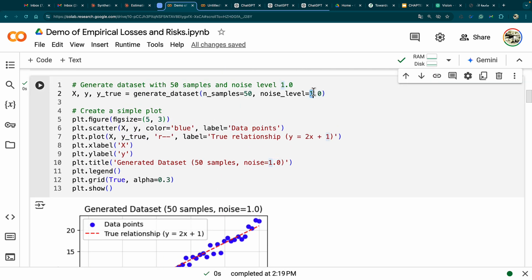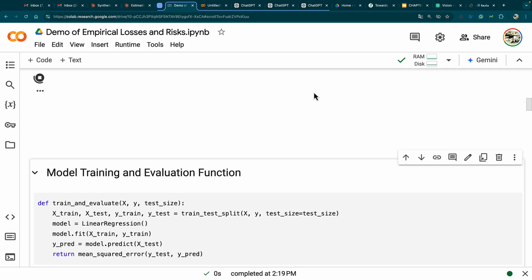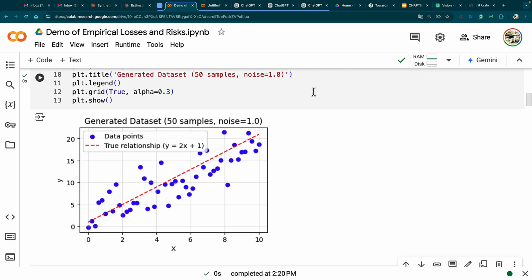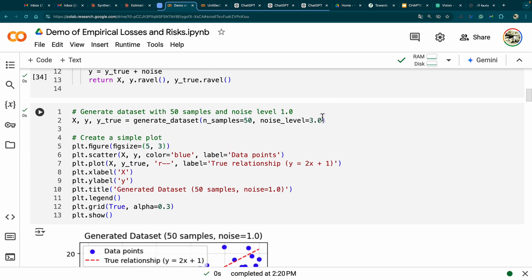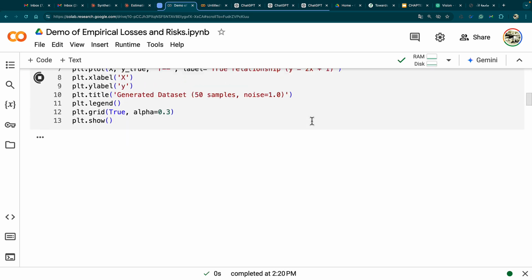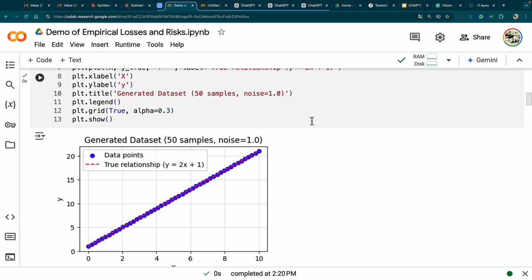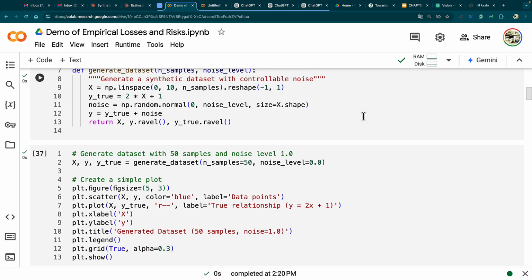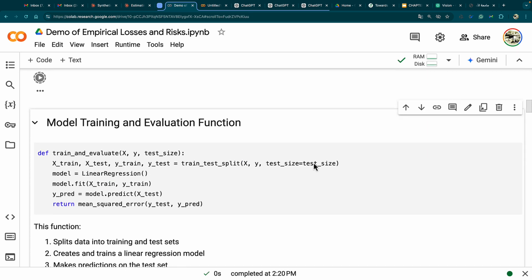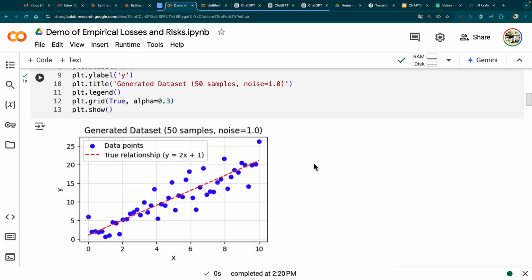Now, let's assume I increase the noise level to 3, for example. Look at the data scattering. Of course, here, the loss is going to be certainly higher than if I make a perfect zero noise. So that's 100% correlation. When the correlation is 100%, I can find a loss equal to 0. But in reality, I'm going to have noisy data. So I try to find the best fit. What is the lowest error possible of the model that will represent the best fit for this data?